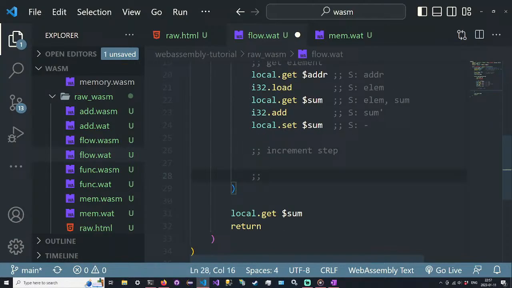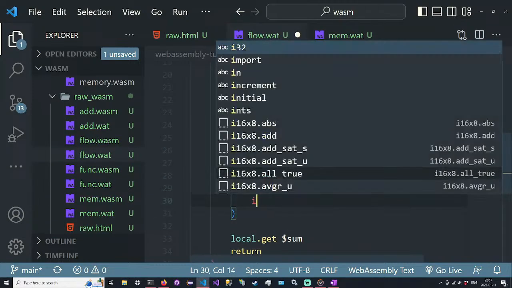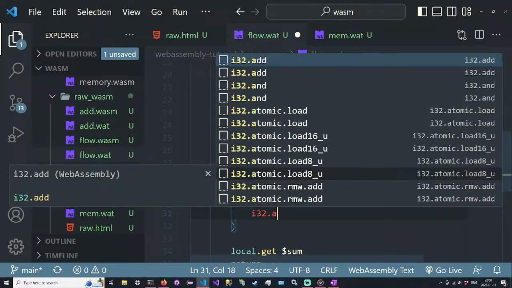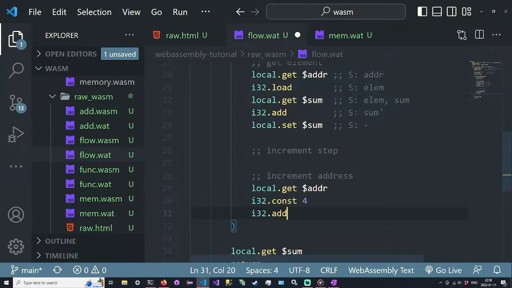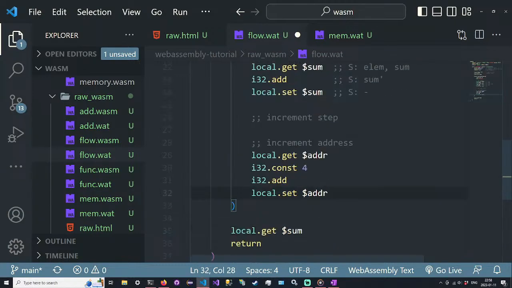So we're going to increment address first. So local.get address. Then we're going to say i32.const 4, i32.add. Then local.set address. So let's look at the stack here.